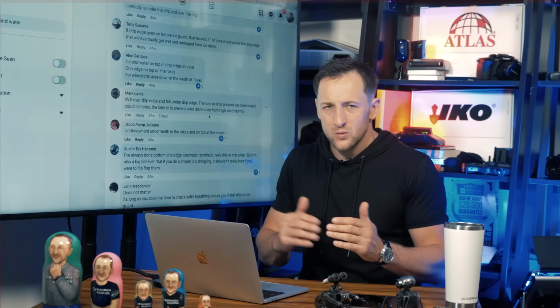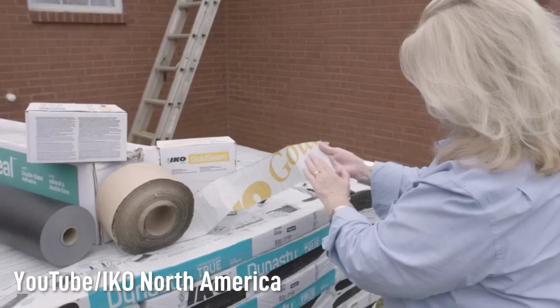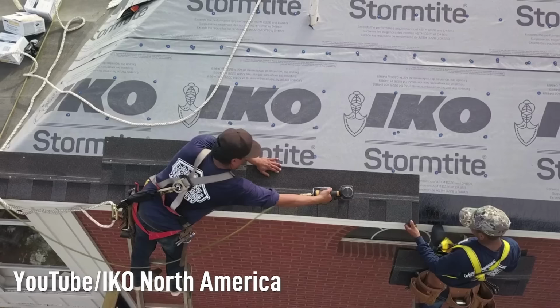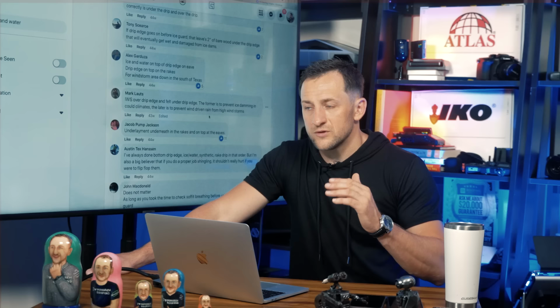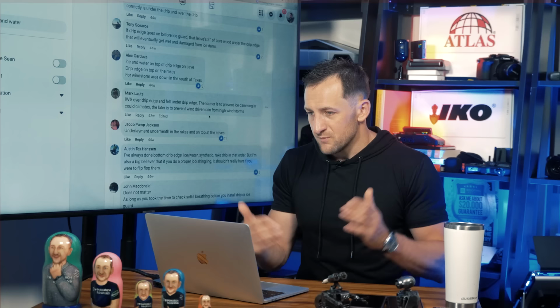Another thing I've seen, and we see Ico is coming up with their new product where they have a new starter that looks like a tape, and you're simply taping it on top. So you are sandwiching that ice and water barrier. Now, some roofers don't agree with that method either. You have to go with your gut. You have to go with your manufacturers and your local code. So it's kind of three factors here. One is your climate. Second is local building code. And third is the product that you're installing, the manufacturer specifications. Based on those three factors, you as a business owner have to make the decision what works in your area.